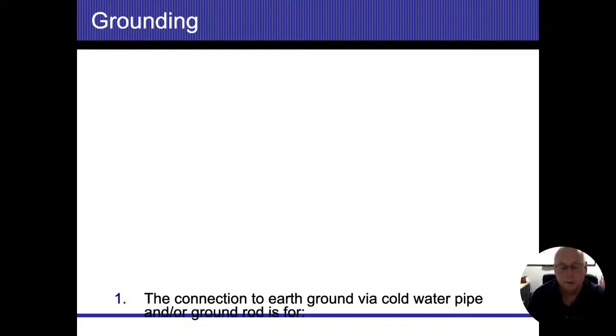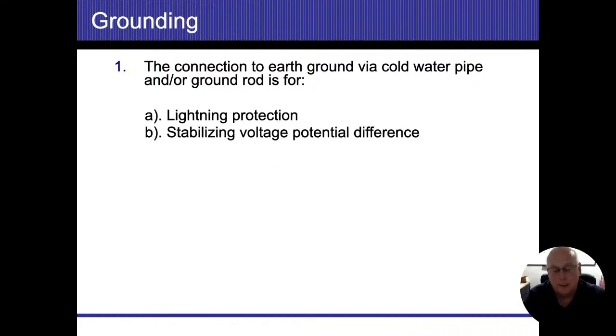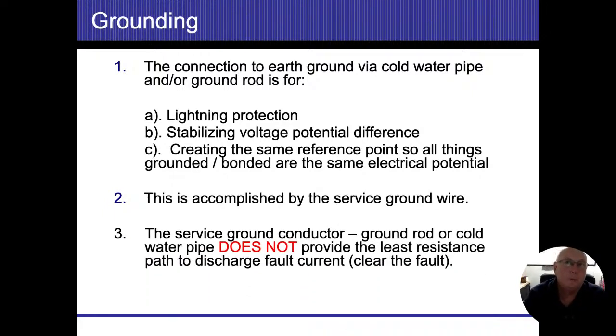Different types of grounds. Let's go back to this one here. Different types of grounds that we're going to run into. So here it mentions the water pipes. We already talked about the ground rod outside. Some areas of our country, they don't have soils where they could dig into. Sometimes they're on bedrock and they can't take that piece of steel in there. Sometimes it's going to be on a slab.